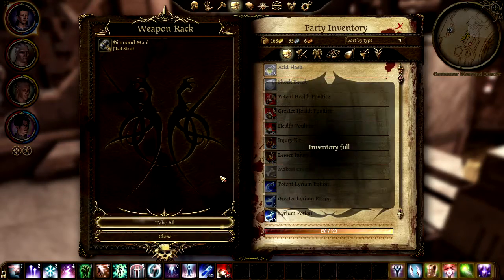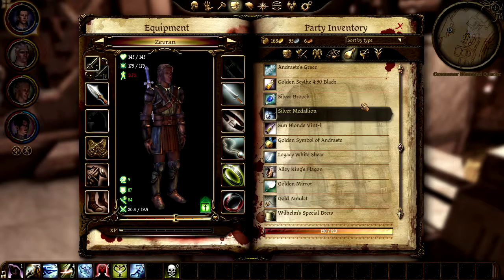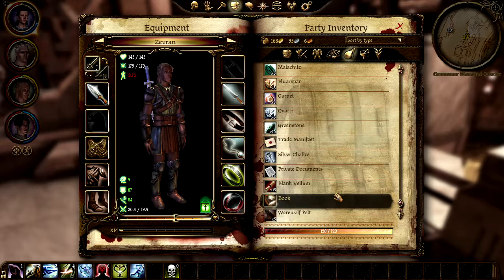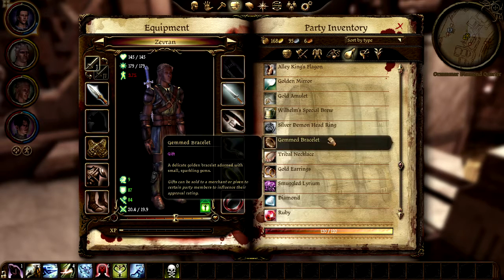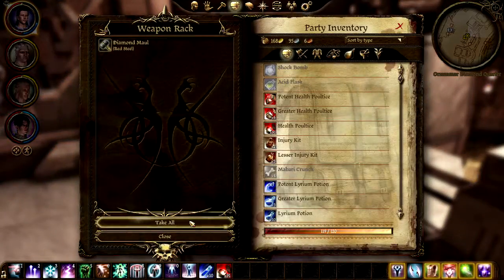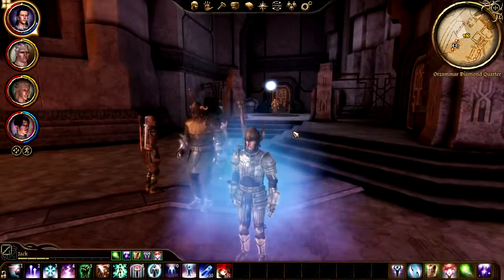Diamond Mall, I guess I'll not take it because I don't have room. You know, Zevran, I think you need another gift. I want you to have... Here, have a gem bracelet. How nice. You're welcome. Zevran approves plus 3. Yeah, unless they're specific gifts, just random gifts ain't gonna do much.